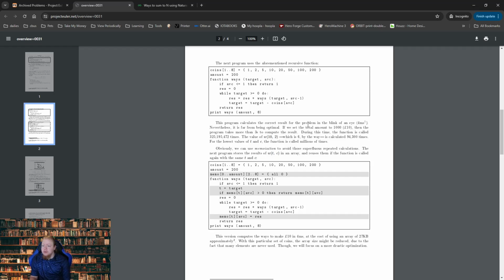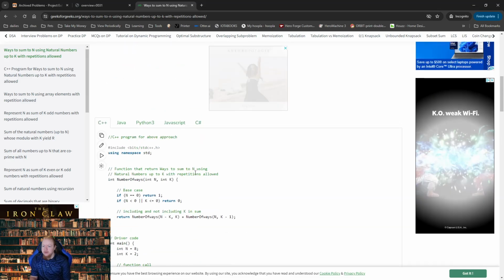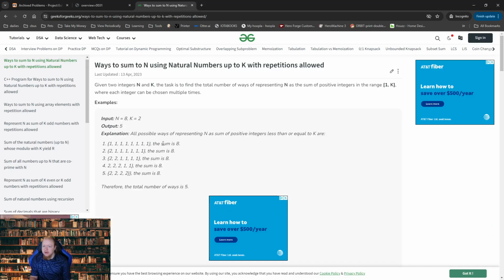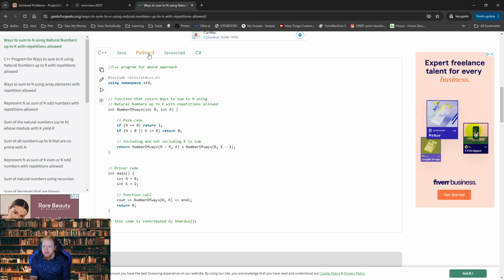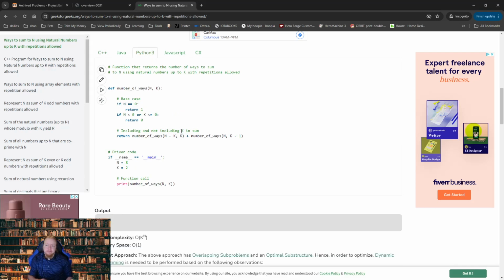Oh. It says this calculates the correct result in the blink of an eye. It's far from optimal. Okay, so this is similar to the first option here. Remember how we kind of skipped this one because why do the suboptimal way?